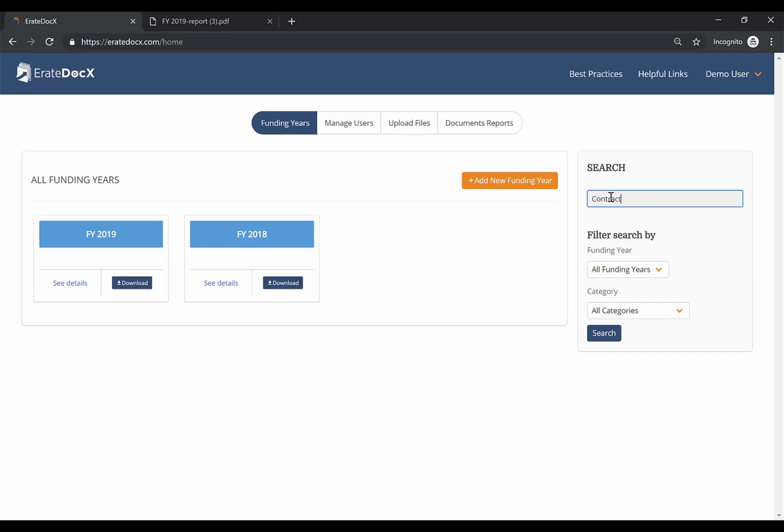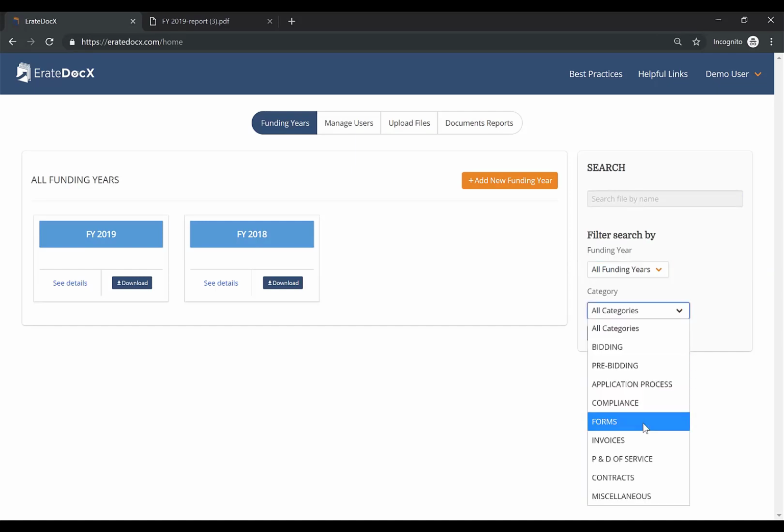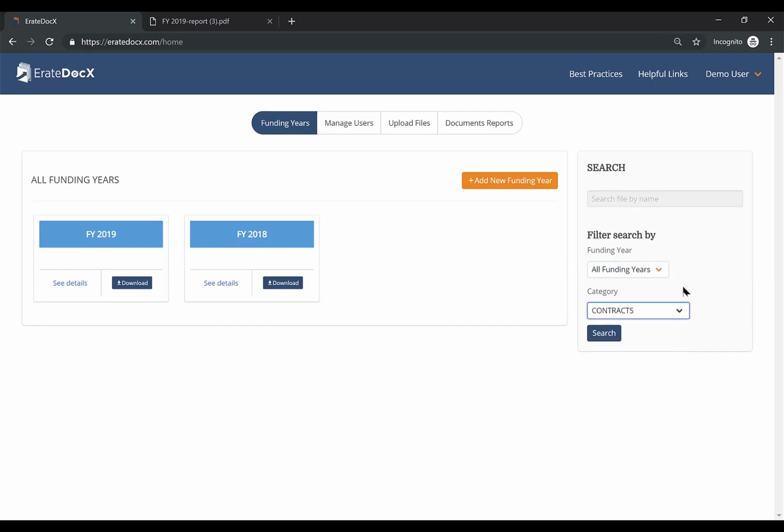The way I would do it is go back there, under, say, all funding years, then go to the category of contracts. And then hit search.